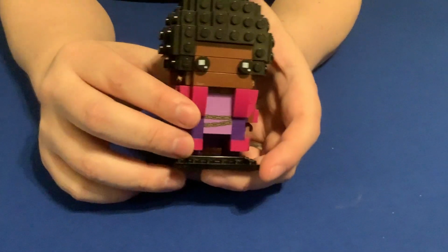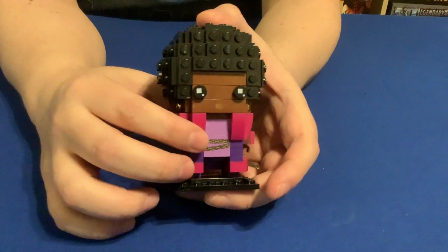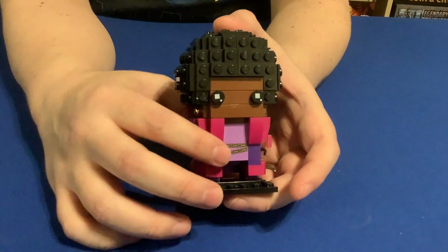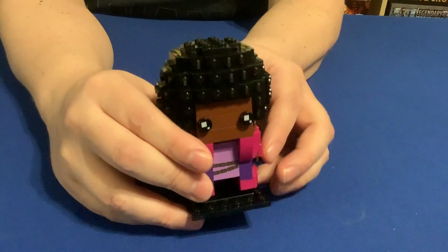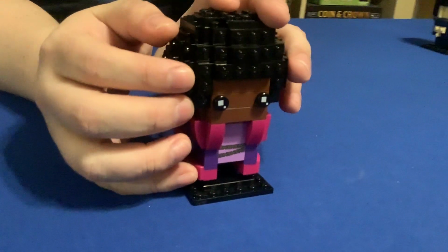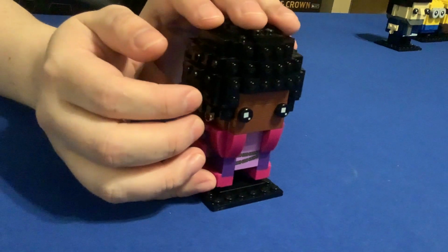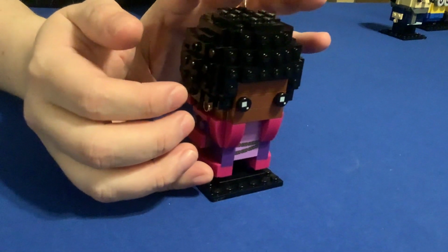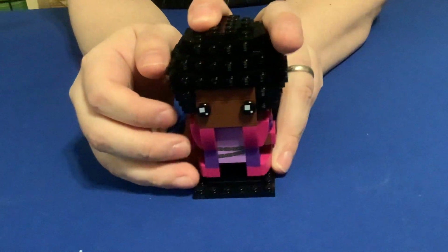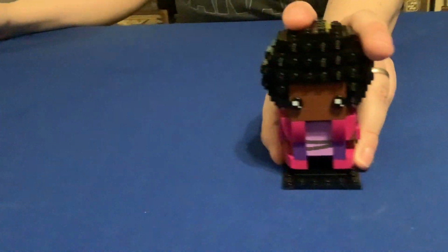As far as printing goes, she of course has her eyes and a 1x2 brick in the center with a little bit of a chain design in there. I love the character styling of this, and the fact is she has like most of the pieces in the set. She is very complex to build and very enjoyable for that reason.